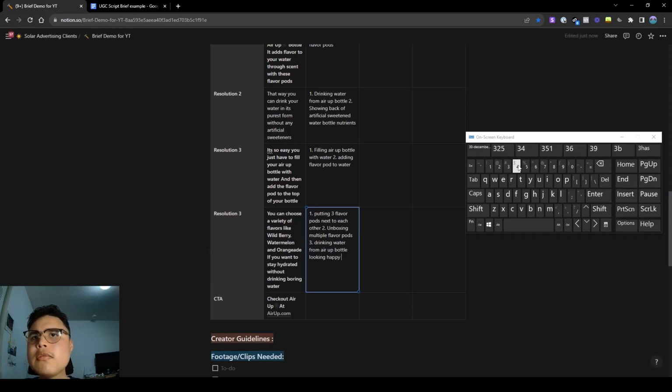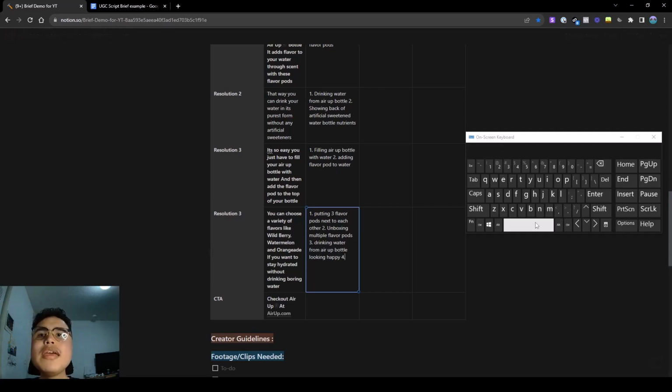And then something I can add here, you want to be creative when it comes to this. So let's say Air Up bottle. This one isn't too detailed.